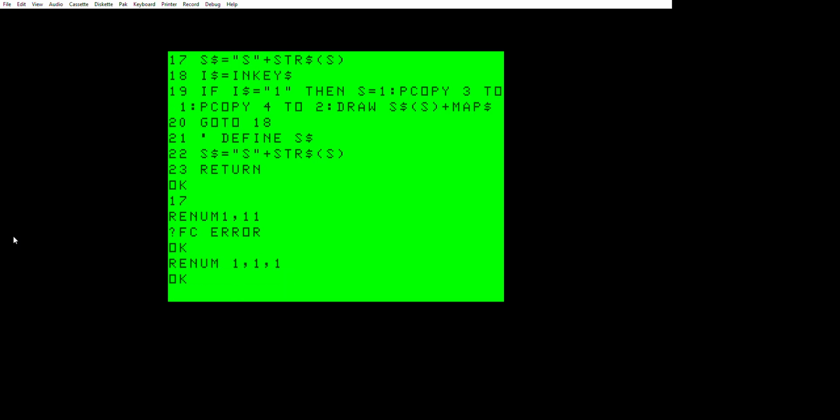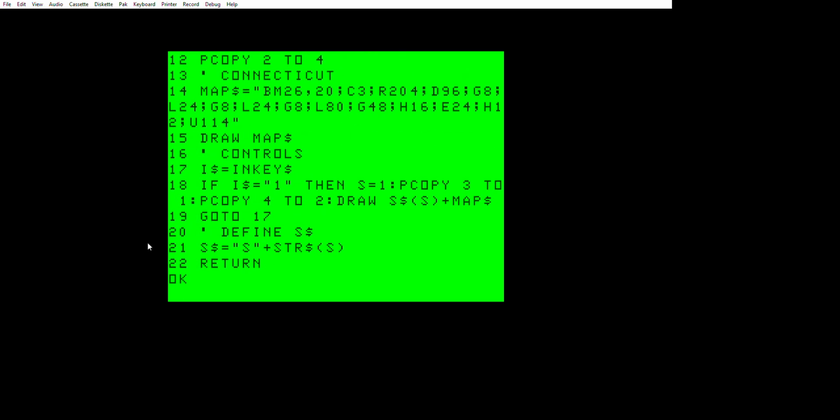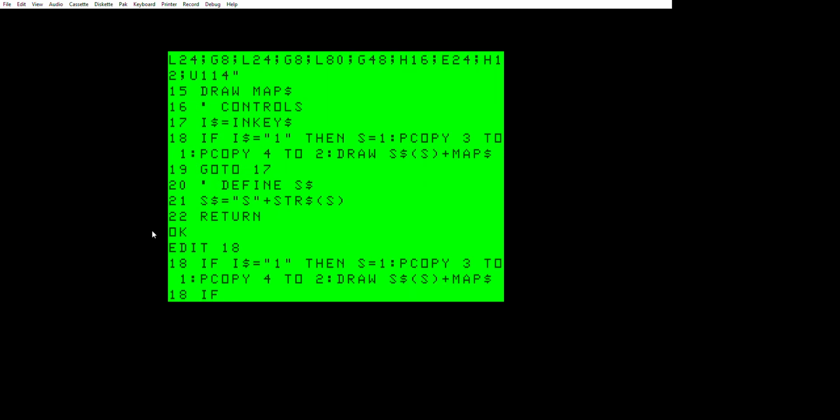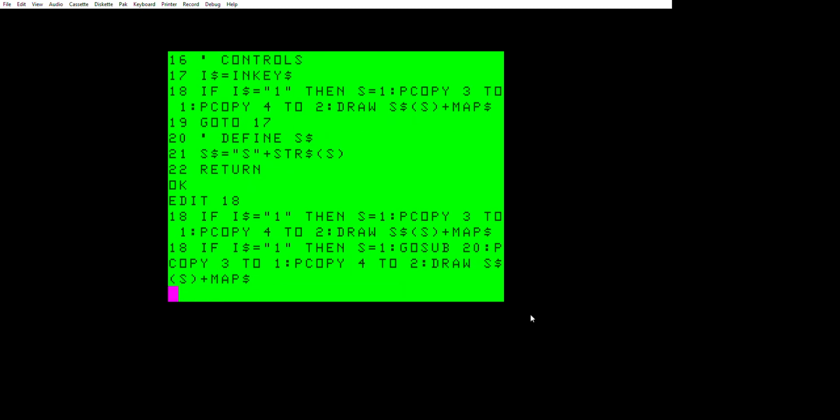We'll get rid of the S that I put in there before that doesn't fit. The only thing I need to do now is edit line 18, and as soon as S equals 1, we're going to GOSUB to line 20, and we're going to define S$.